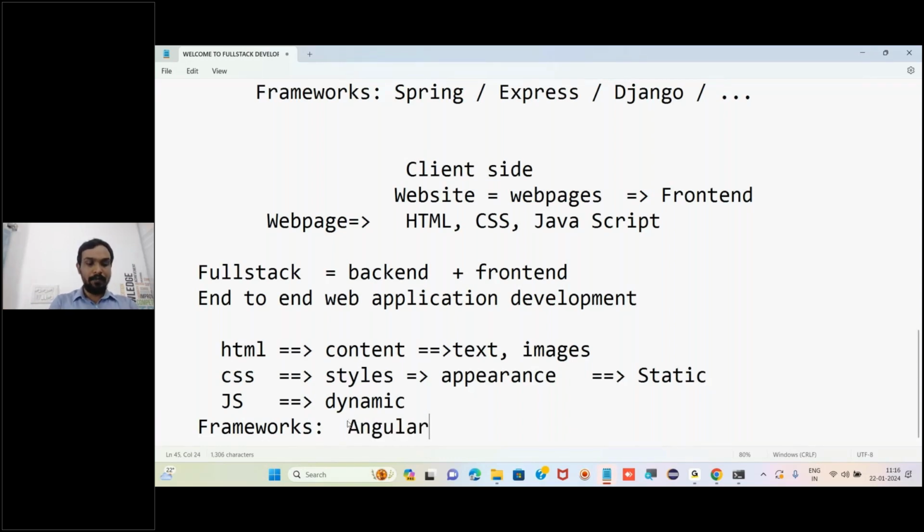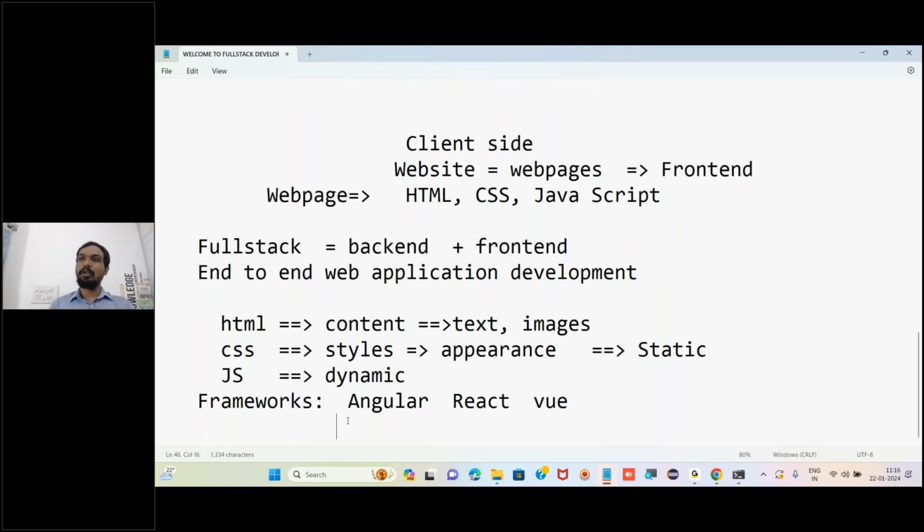But out of them, these three are very popular frameworks: Angular, React, Vue. And out of them, Angular and React are more popular, but in recent years the popularity of React has increased like anything in the industry.